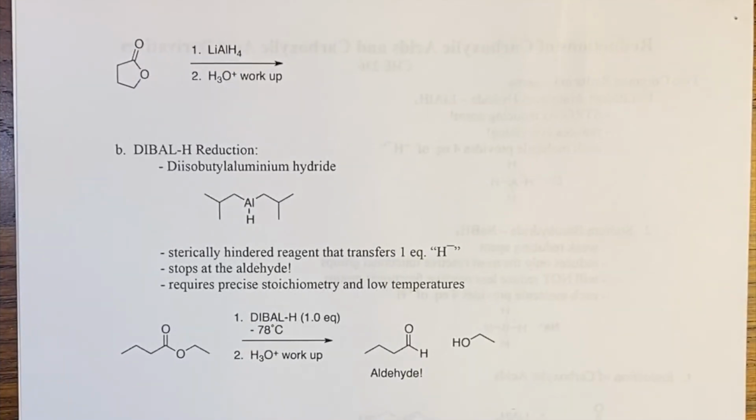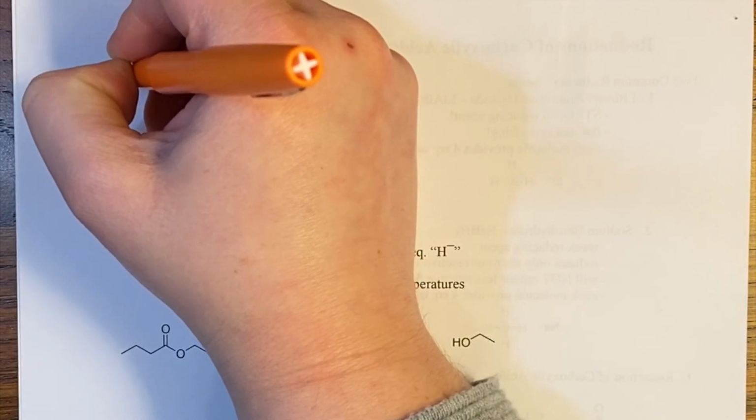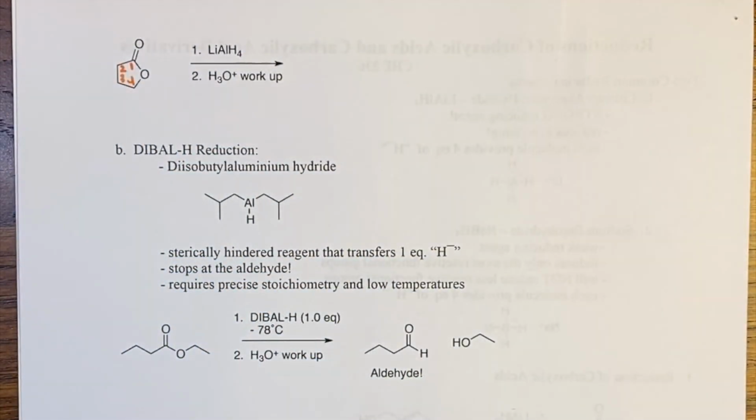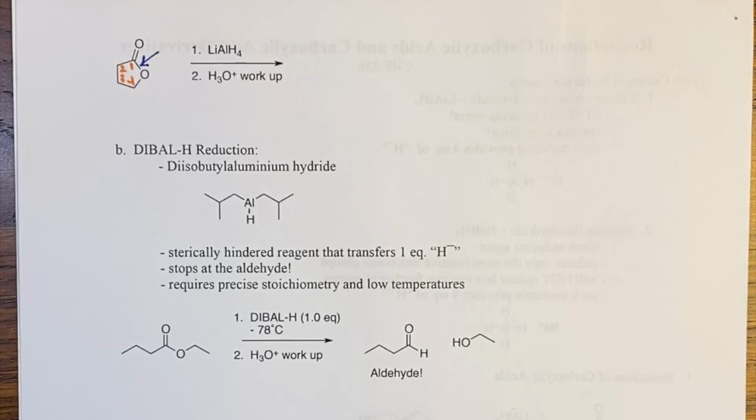I hope you were able to think through this reaction. In order to understand this reaction, we have a cyclic ester, which is called a lactone. This lactone has 1, 2, 3, 4 carbons and an oxygen in that 5-membered ring. So if I treat that lactone with lithium aluminum hydride, I'm going to break that lactone right here at that bond, because during the course of the mechanism, that oxygen of my ester will act as a leaving group. But because this is a lactone, that leaving group can't go too far.